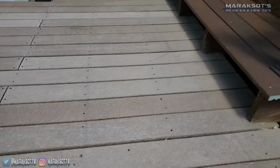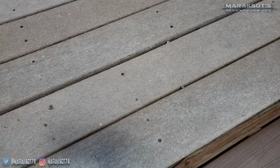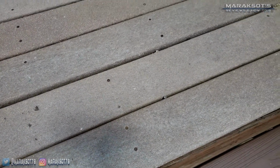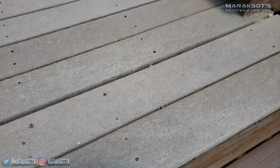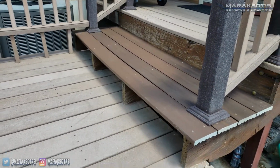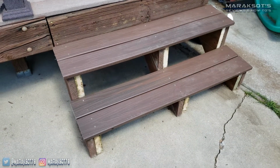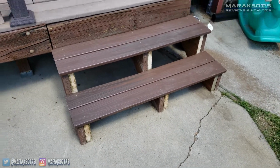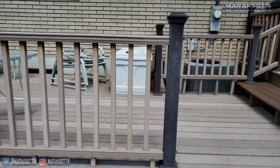Yeah, well, you know, the Home Depot doesn't really have this color, although I think this color is pretty sun-faded. It used to be closer to this color. But they don't really make this stuff anymore, so this is what I got. My wife's parents are happy with it. They like it. And who knows, maybe one day they'll replace all the decking with the same stuff. But they like it. They're happy with it.